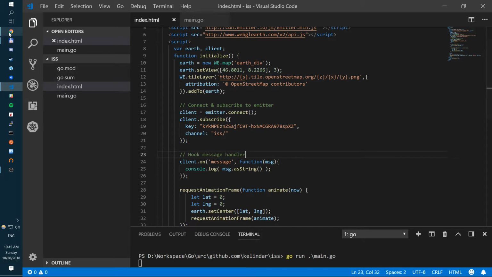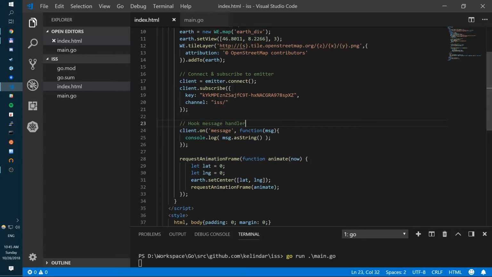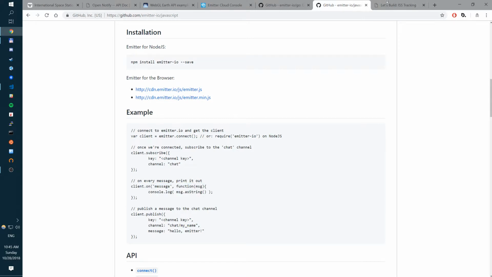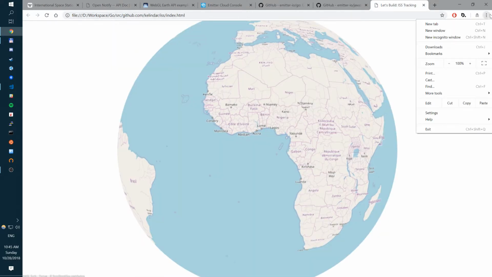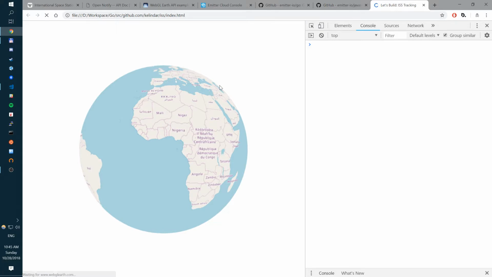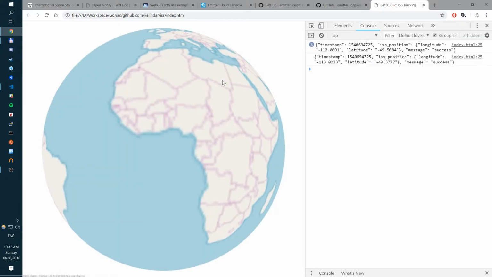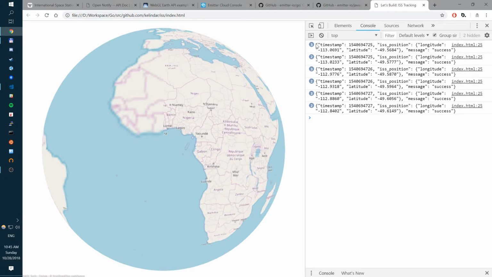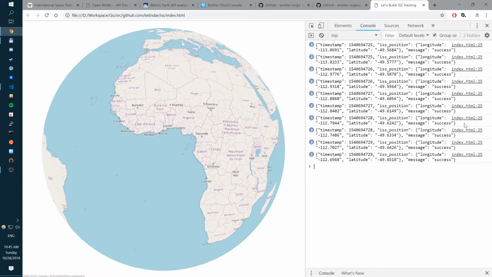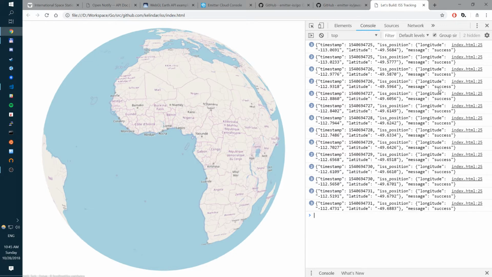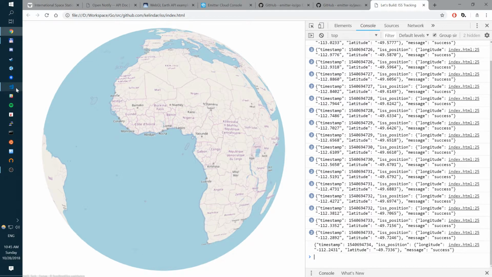Now it should display, and in the console it should show me some location. Takes a while. All right, so now we have the console location, which is a string, so it's kind of inconvenient, right? But I'll show you how to fix that.